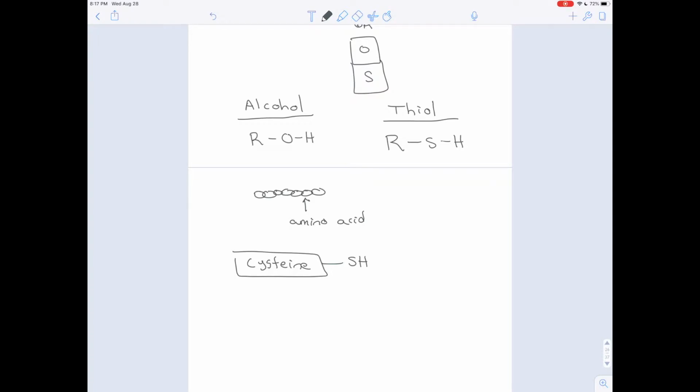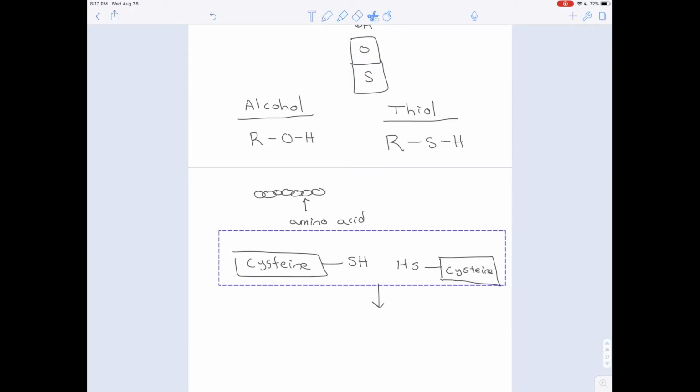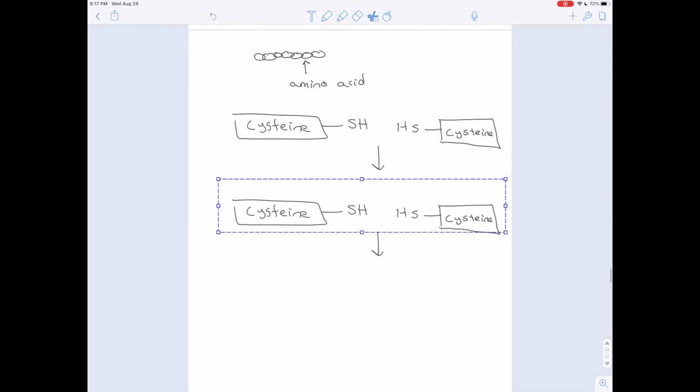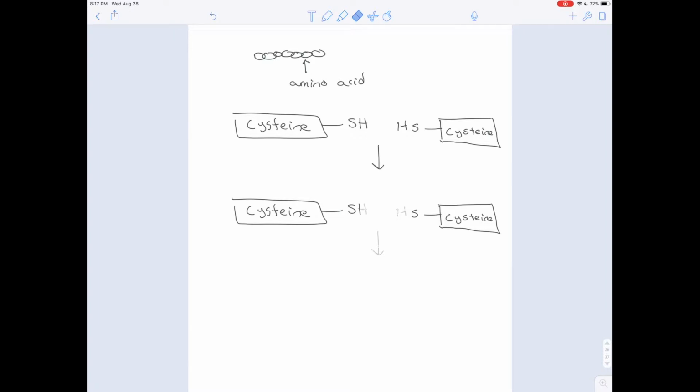And what ends up happening is that if you have 2 thiols, so in the case of a protein, you would have 2 cysteines, and they would both have this SH. When they come together, they can sort of snap together so that you would have a bond between the 2 sulfurs. And you have these 2 sulfurs bonded, that bond is called a disulfide bond. So when 2 sulfurs are bonded, it's a disulfide bond.